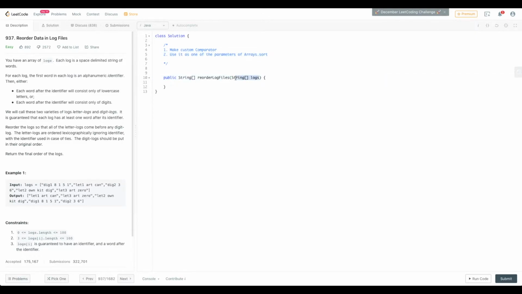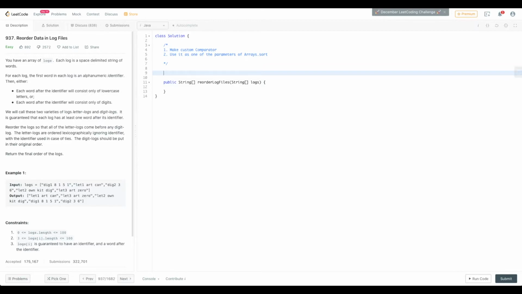It will take in logs, which is our input, and then it's also going to take in our comparator implementation, or the name of our comparator that we call it. And it's just going to sort our logs based off of the implementation of the comparator. So since it does that in place, and since we're going to apply it onto logs, we'll just return logs after we're done.